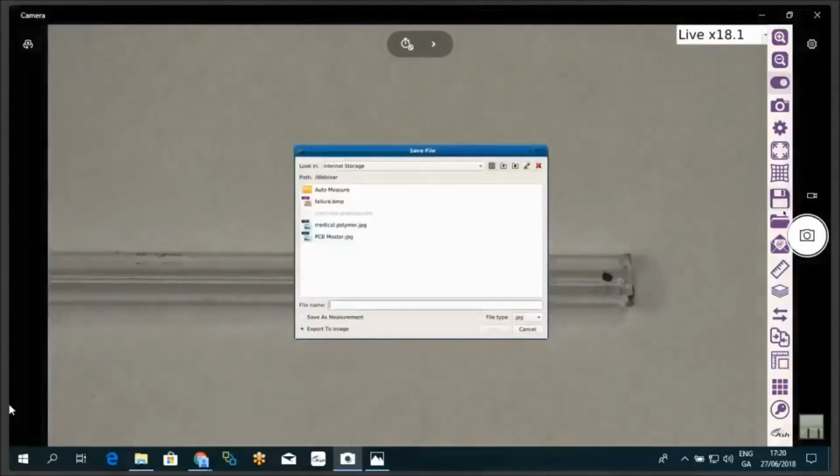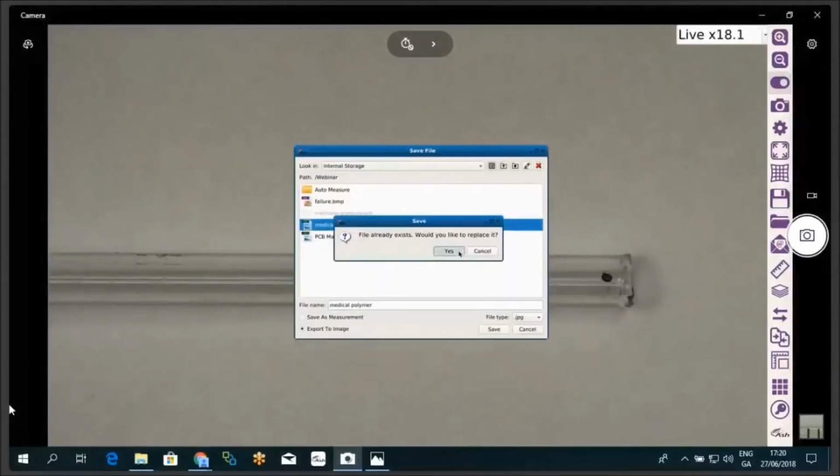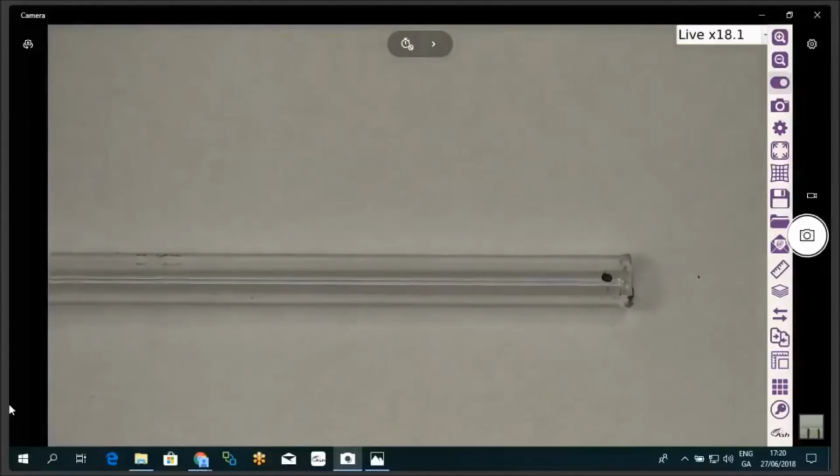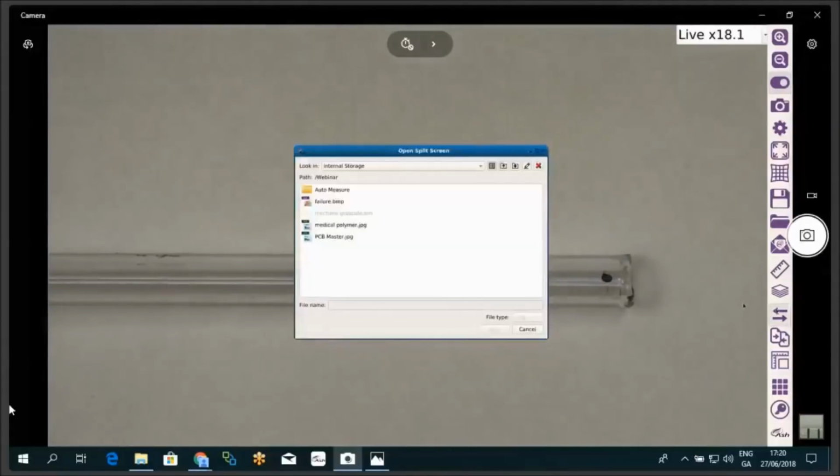I'm going to save this as my master. Now when I click on the split screen side by side app, again it's asking me for the master sample.